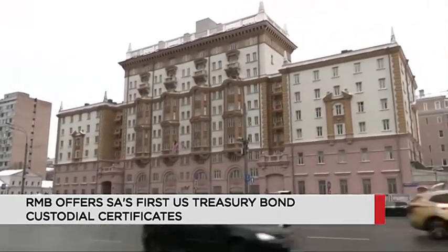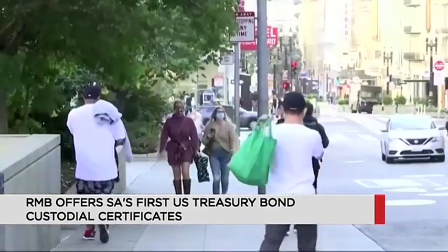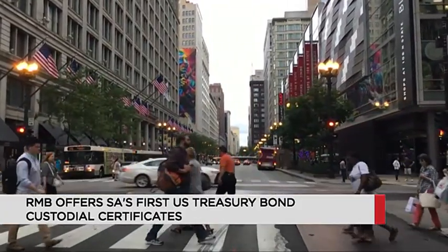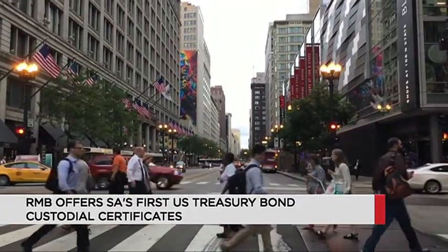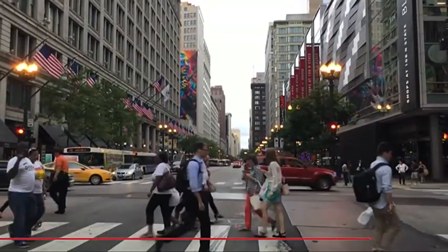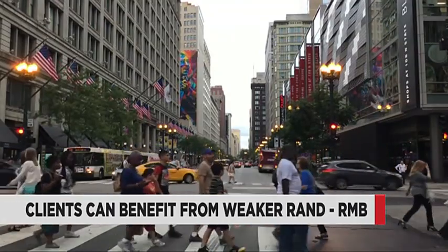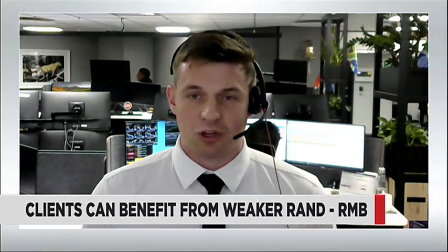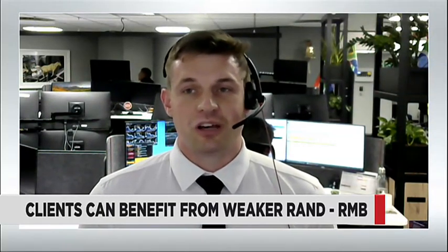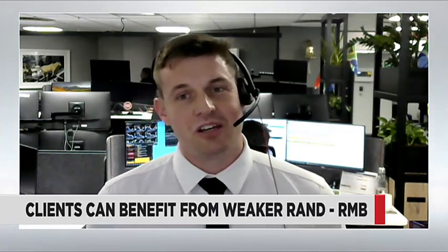What are the drivers of returns for people who are interested here? Well, there are two primary drivers. The main one has to be the dollar-rand exchange rate, which is very topical at the moment with everything going on locally as well as internationally. The second one, equally as important, is exposure to US interest rates. That's also very topical. We're all waiting with bated breath for US rates to come a little bit lower. I think most guys are expecting that in the latter half of this year, but it still remains to be seen.